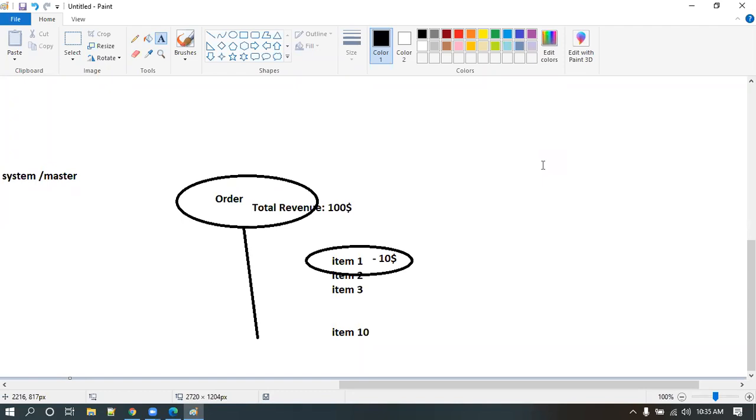Two items: shampoo and mobile. And you will give a quantity, right? I'll give 5 quantities of shampoo and 2 quantities of mobile. All these things have been added to a cart. For every quantity, there will be a unit price, isn't it?